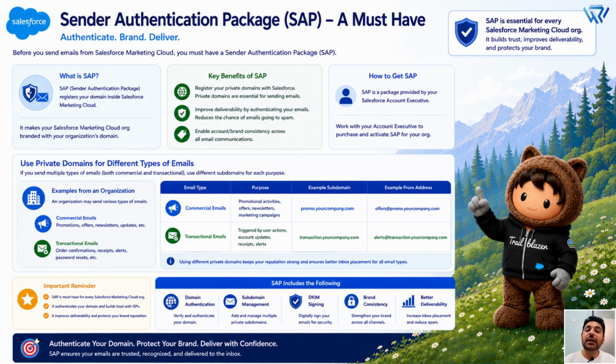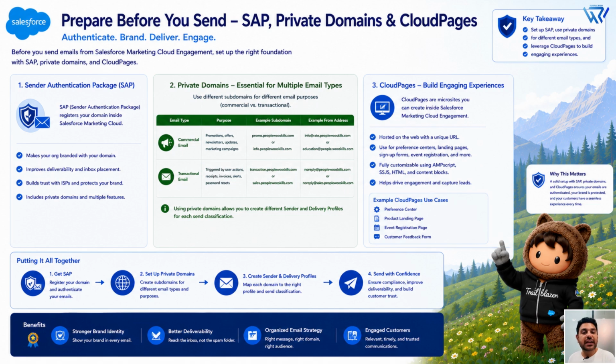So there are multiple subdomains I want to register within Salesforce Marketing Cloud to create different sender and delivery profiles for multiple send classifications. In order to do that, I should have a private domain, which comes as a part of the SAP package.